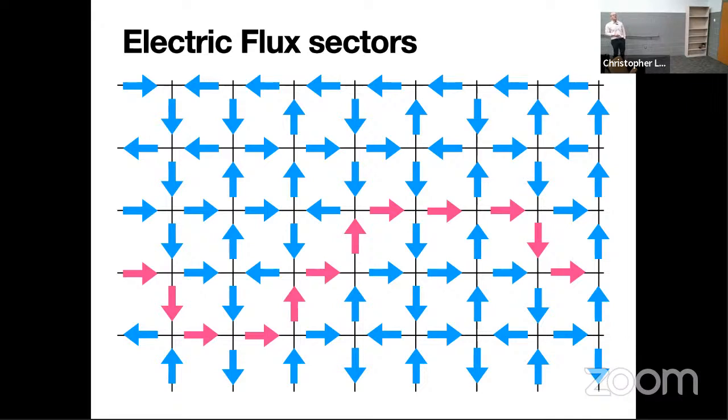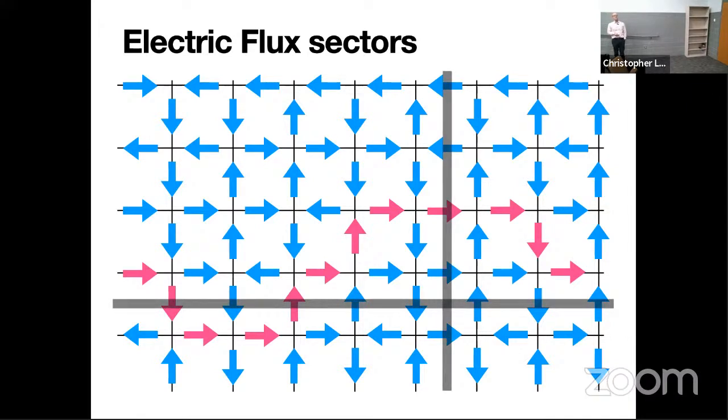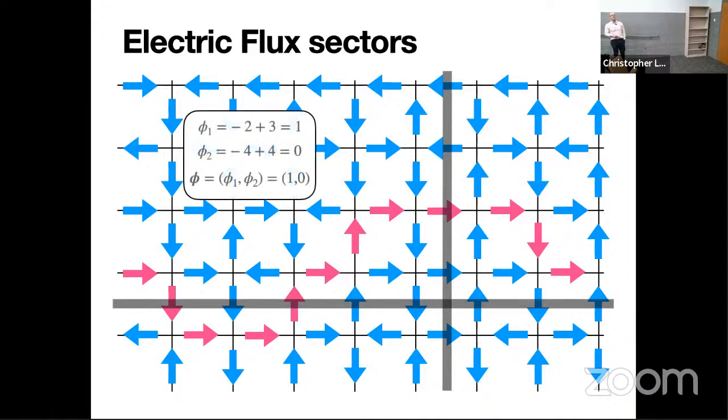Okay, but I can actually count that. So I can count through this vertical line how many arrows are going to the left, how many arrows are going to the right. Or through the horizontal line, similarly, how many arrows are pointing up, how many arrows are pointing down. And I will get an integer number. And what you see in this is that the number going to the right has clearly increased by 1 after my Gedanken experiment from what it was before. And if you count in this particular example, you get 1. The number going through this one is 0.